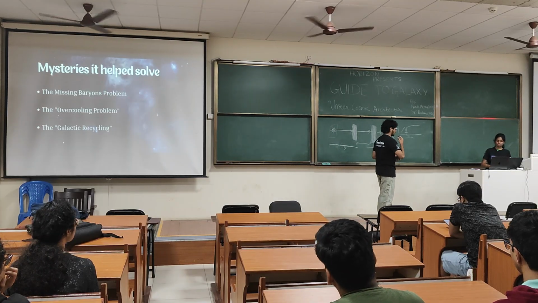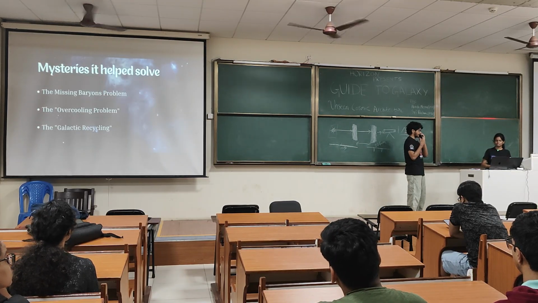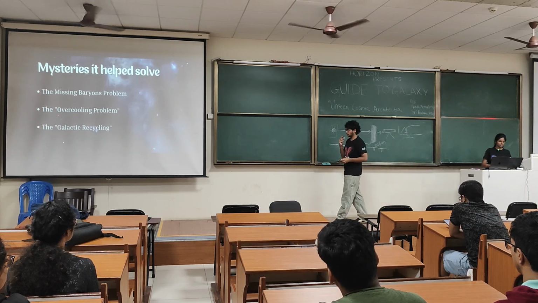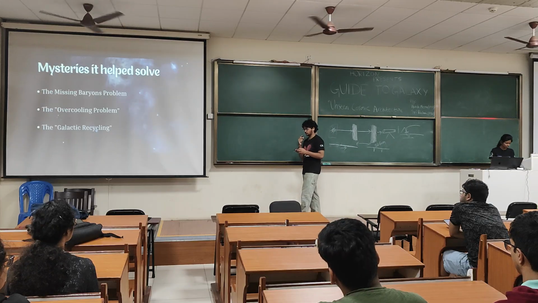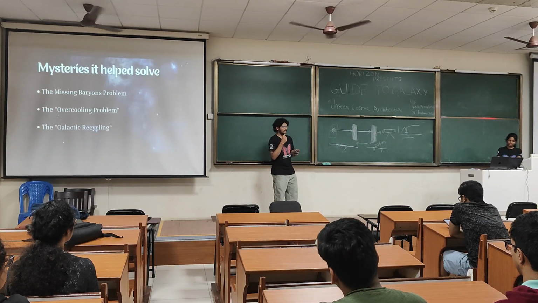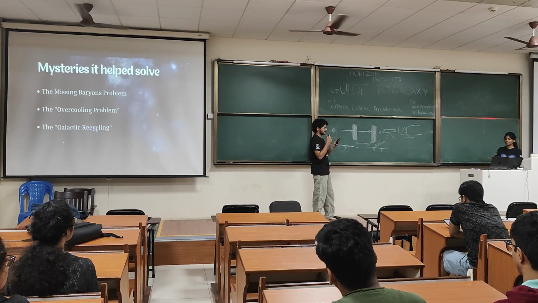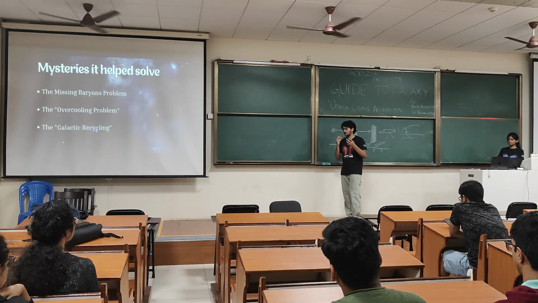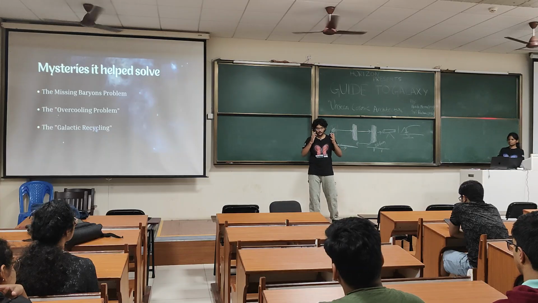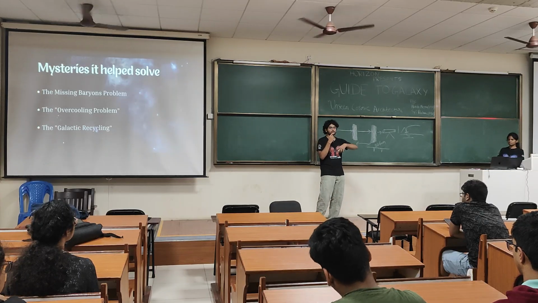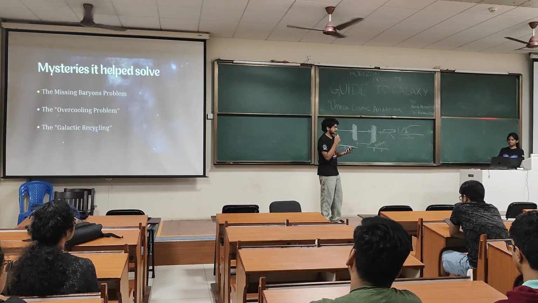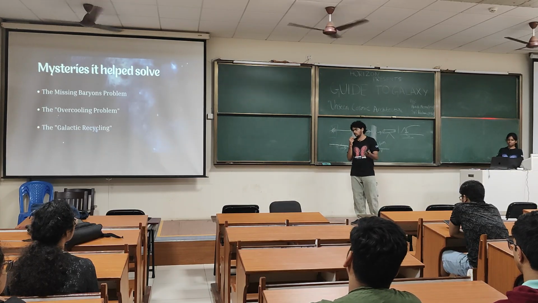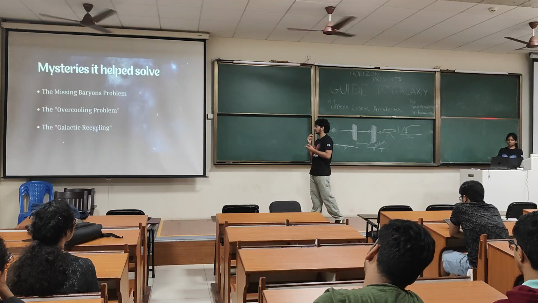The third problem was galactic recycling. See, we know stars are born and then eventually they die. They die in a supernova, or they become a black hole. When a supernova occurs, let's say in a galaxy, a lot of supernovas occur, and they kind of mix together and spew matter outside of the galaxy. Now, if this were to happen again and again, obviously the matter from the galaxy would keep coming out, and the galaxy should die.